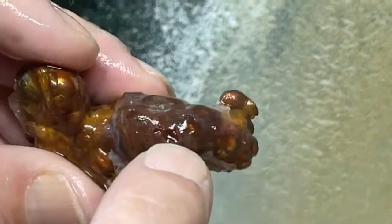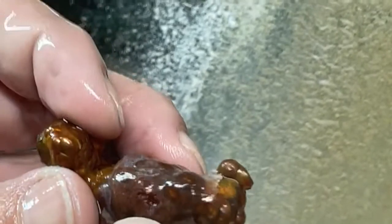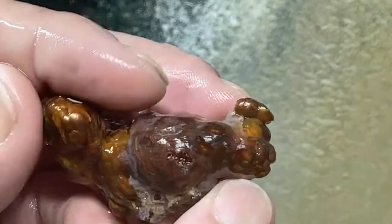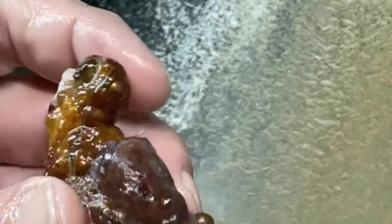I had a chunk come out of this one section right here that had some color on it, but then I went over it again with the 80 grit, and now that little bit of color is gone. I'm not sure what's going to happen with that divot, but that was definitely an imperfection in the stone, or maybe there was a little bit of sand over top of the color, and so that piece wiped away real easily. I've got some other color exposed around this piece, but this grit is just way too aggressive, and I need to remove the rest of this and not remove as much color as possible, because it's a mighty big stone, right?